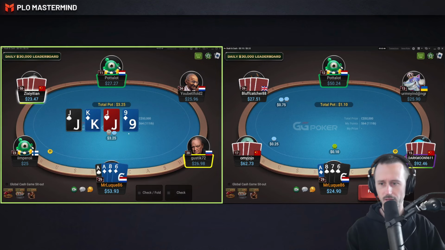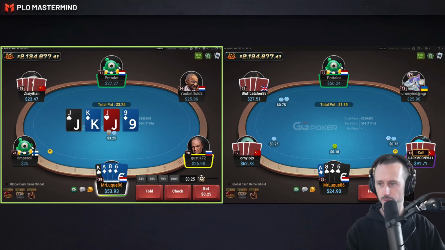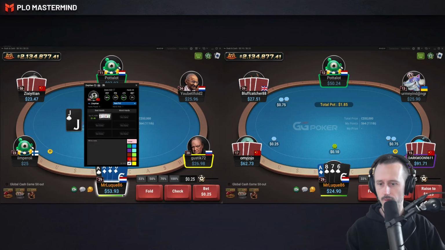Table one, I decide to bet because my opponent is pretty loose. 58 VPIP. Get that. Giving him attack.